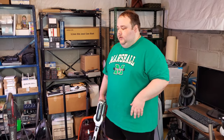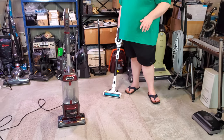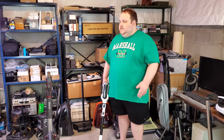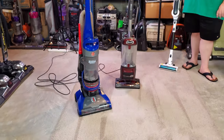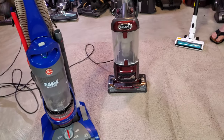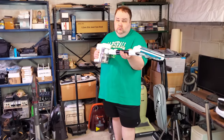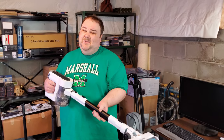The Shark has a recall on some models depending on the year — some were recalled on certain models, and that was a recalled unit. I highly recommend Moosu. I highly recommend Shark. That blue Hoover I'd recommend too if you're on a budget — you don't want to be in a sub-$100 category. If you want budget-friendly go with the Hoover; a little more expensive, go with the Shark; you need something quick with good bare floor performance, go with the Moosu. You've got to maintain vacuums — empty them out and check all the filters.